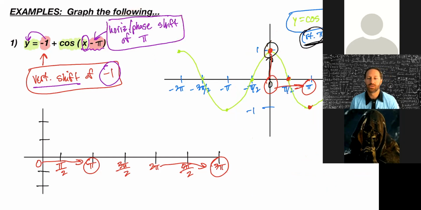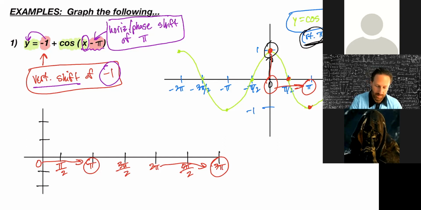So I don't care how you guys do it. If you want to cut it into smaller chunks and not try to do all of it at the same time, I highly recommend that, especially until you get the hang of these things. Then when you start seeing how these move and what we're trying to accomplish here, then it's a little bit easier. So we know that we're taking these 5 points and we're going to move them to the right by a factor of pi and down by a factor of 1.